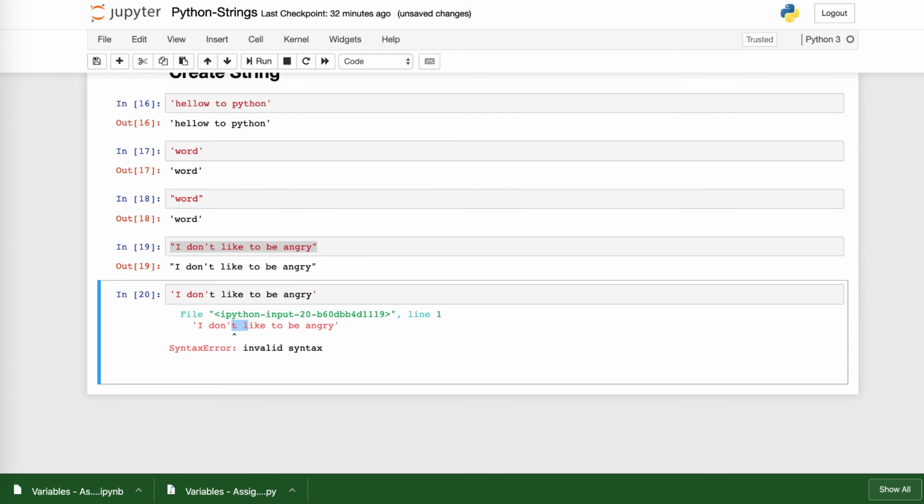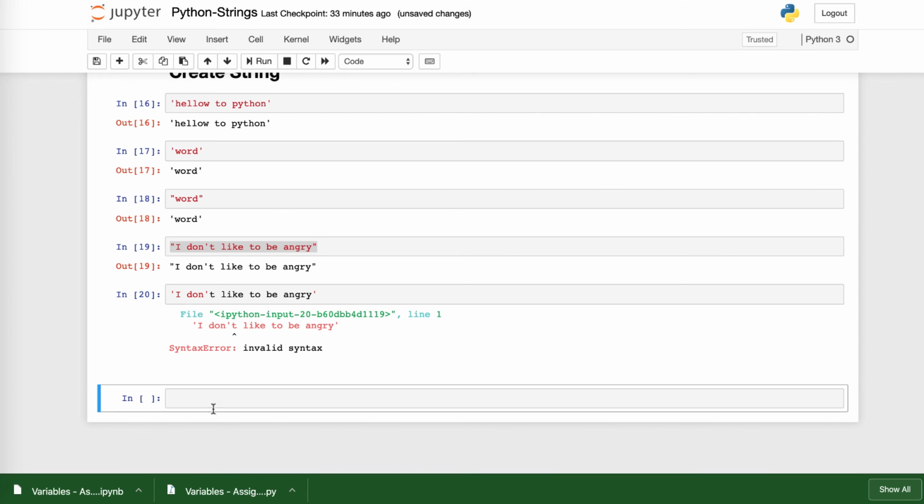The reason for the error is the single quote in I don't. The correct way to display strings in your output is by using the print function, which we will see later on. Here is the error, so you should know how to manage this.